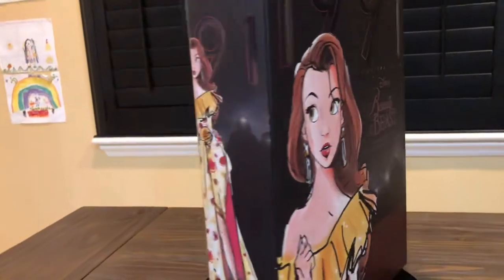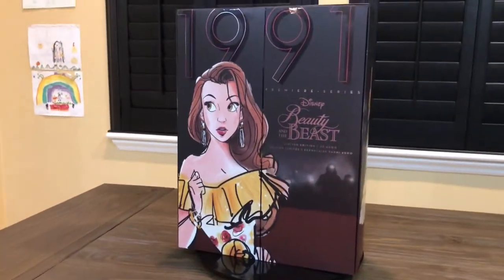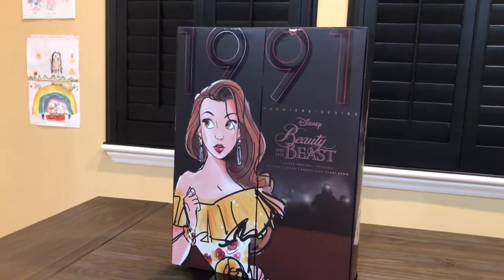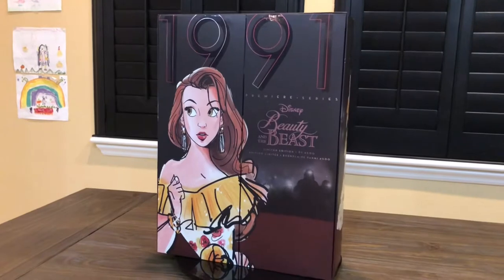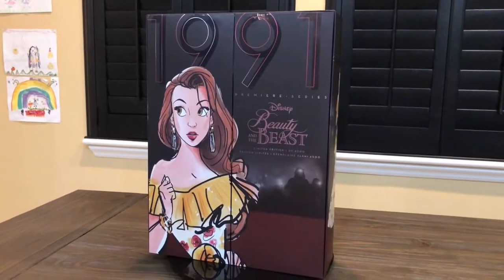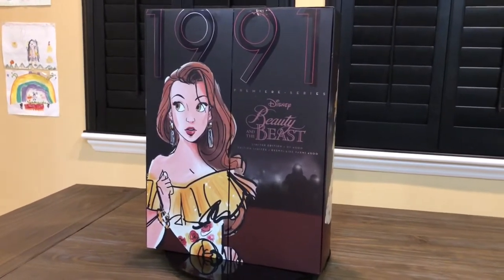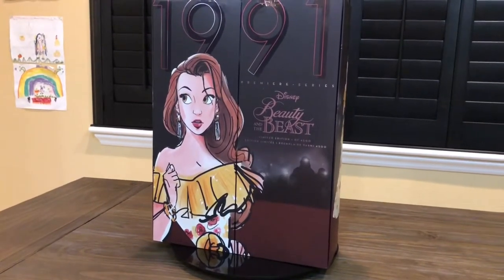It was released a couple weeks ago, and this is the one I really want because, in case you don't know, I'm a pretty big Beauty and the Beast fan - I like to collect a lot of high-end Beauty and the Beast things. Even based on the pictures I really liked her dress and her style. Snow White, Cinderella, and Belle were the ones I really liked the design of. I didn't think Tiana and Ariel were very good, and Jasmine was sort of middle of the road - but these three I really wanted.